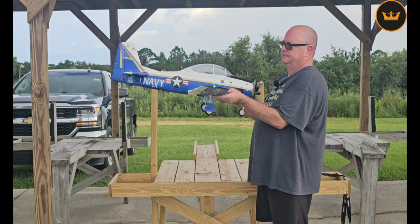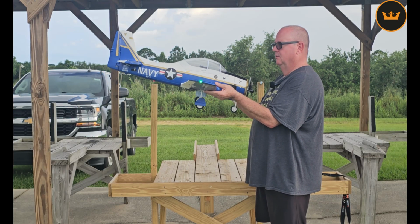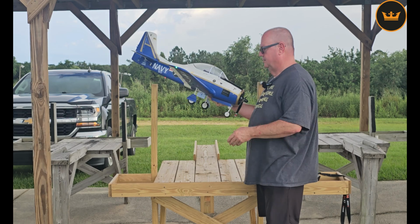At 50, still favoring nose heavy. So you could even, like I said, with the warbird, you want it just to favor nose heavy. You don't necessarily want to be drastic nose heavy. You just want it to favor nose heavy. That's the best recipe for success.